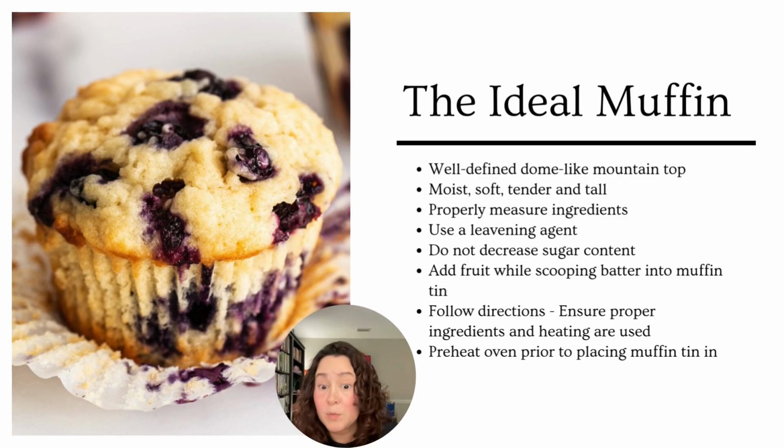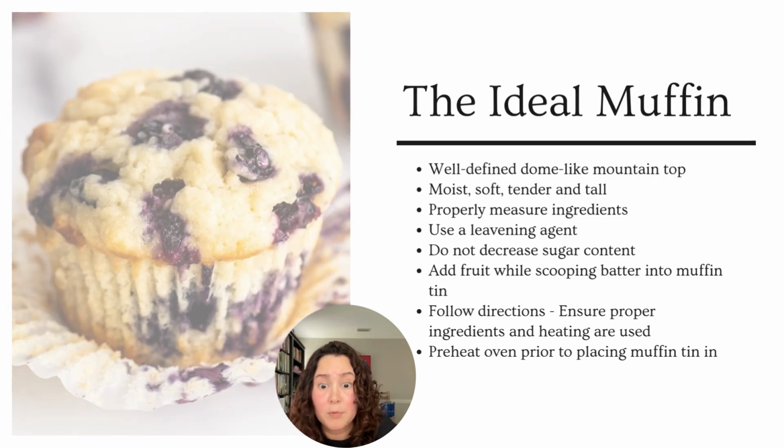If you want to put fruit in your muffin, it's suggested that you first pour some batter in, then you put the fruit in, then you pour more batter over, you lightly mix it, and then you bake it. That will keep the fruit from dropping to the bottom. But overall, I would say find a reputable recipe source to make the ideal perfect muffin, and follow all directions and measure all ingredients properly.